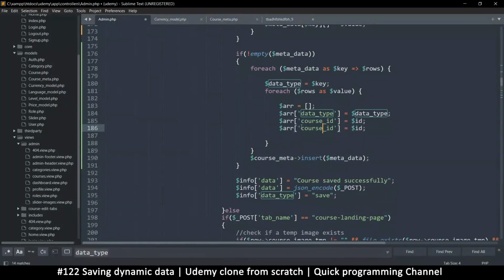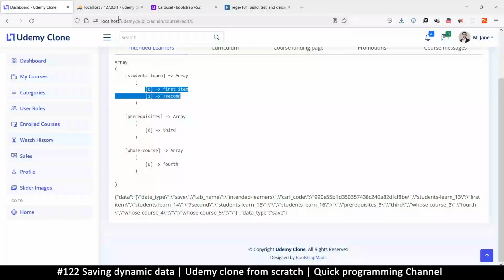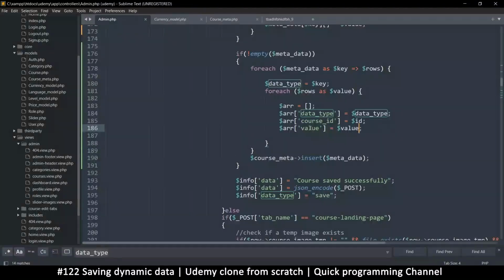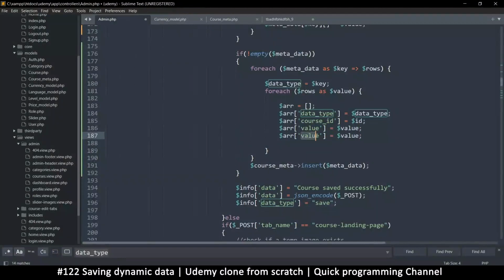Then we need the value of the item, and value is right here, value, okay. Let's see what else we're missing from our table. So we have course ID, we have data type, we have value. Disabled will be 0. So we don't need to explicitly say that, but let's just add it. Why not?